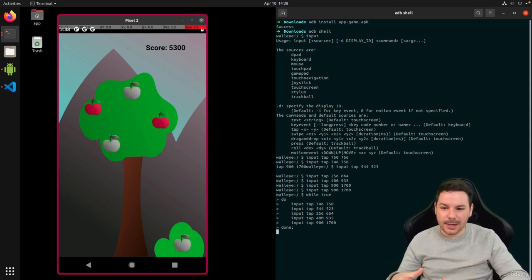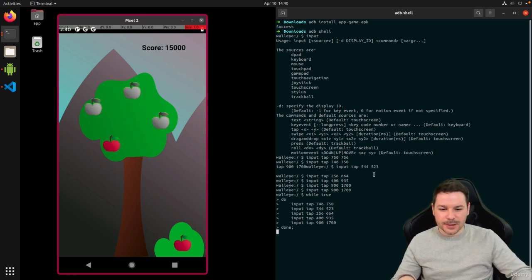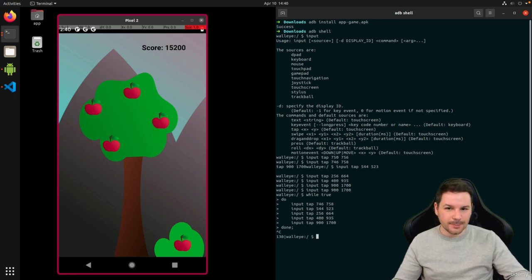I mean, it doesn't look that nice, but you can imagine a lot of games where exactly this is required. Sitting there for hours and hours and simply hitting your screen to collect certain things. All right, so this is all for this video right now. You do not have to wait until you hit the 500,000 points to move on in this course. If you want to stop this, we can simply hit Ctrl+C and then the script simply stops.